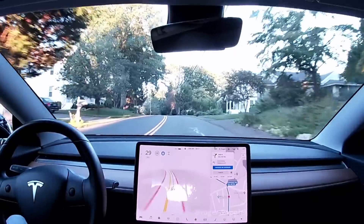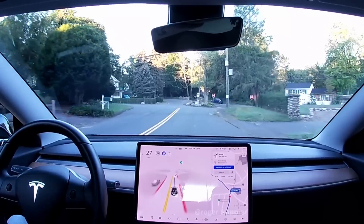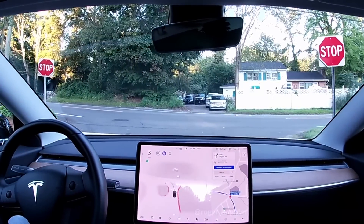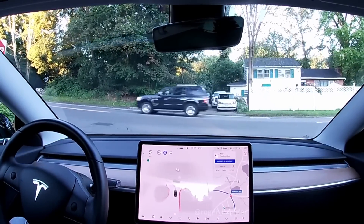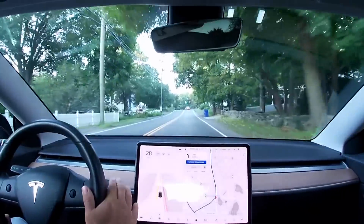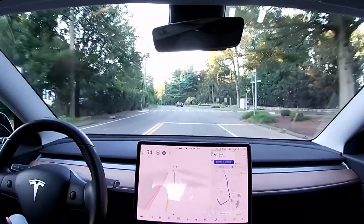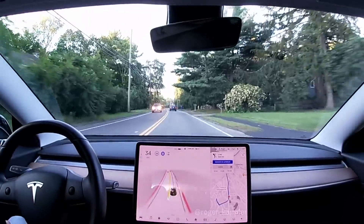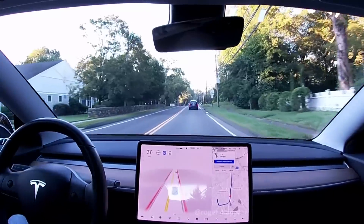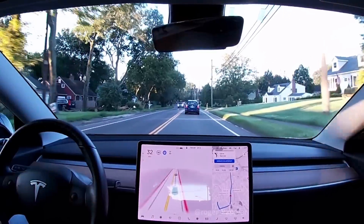This is my test route — it's a little bit of a mix of local roads, main roads, and highway. We'll see how it's doing. Coming to that stop, stopping early — no, that's not good. They couldn't really see here, so maybe it could see but didn't want to take any risks. There are going to be a couple of maneuvers coming up where previous versions used to struggle, and I use that as an indication of where this version stands.